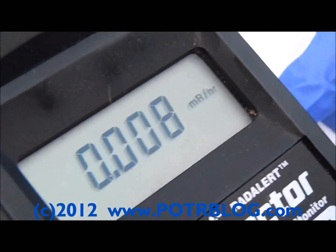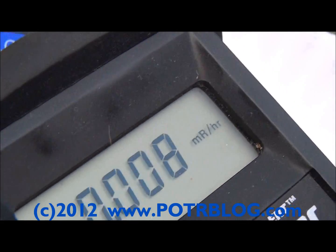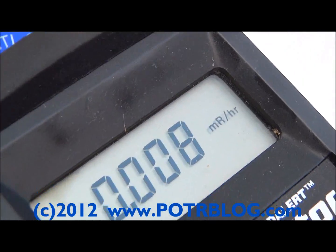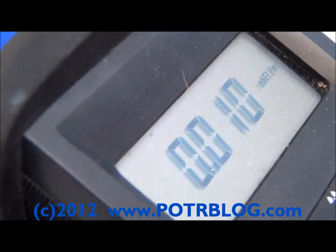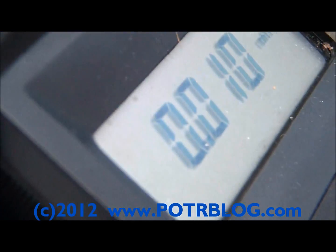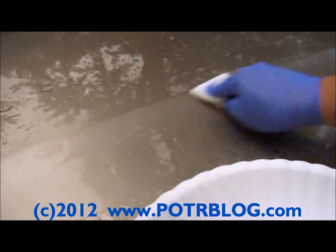I don't expect this to be too hot, probably less than 30 per minute. I guess post-Fukushima that's still very hot. 3x is the max it should be. But the wind is from the south and the jet stream is over North Dakota mostly, so this should not be one of the highest readings we've ever had.